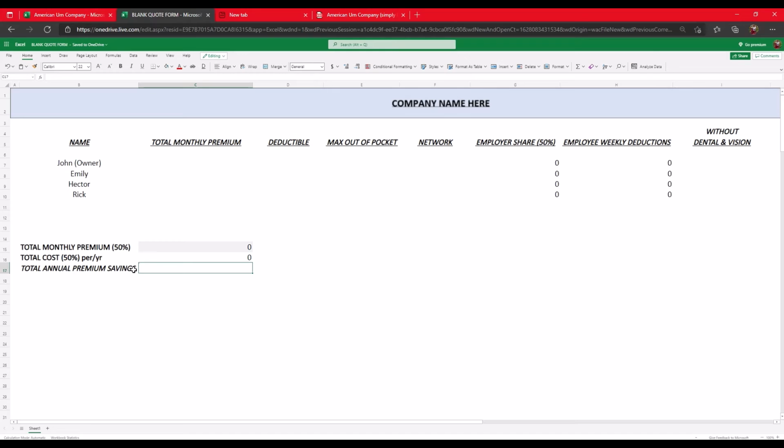What I have here is just a different number that I figure out with other quotes, so we don't need anything there or in these columns. So now what I'm going to do, just to show it as an example, is I'm just going to enter some fake values here so that you can see your cells working for you. So we're going to put it at, let's say, 500. Boom. 200. 100. Let's say 50. So now you can see that these numbers are automatically calculated for us.